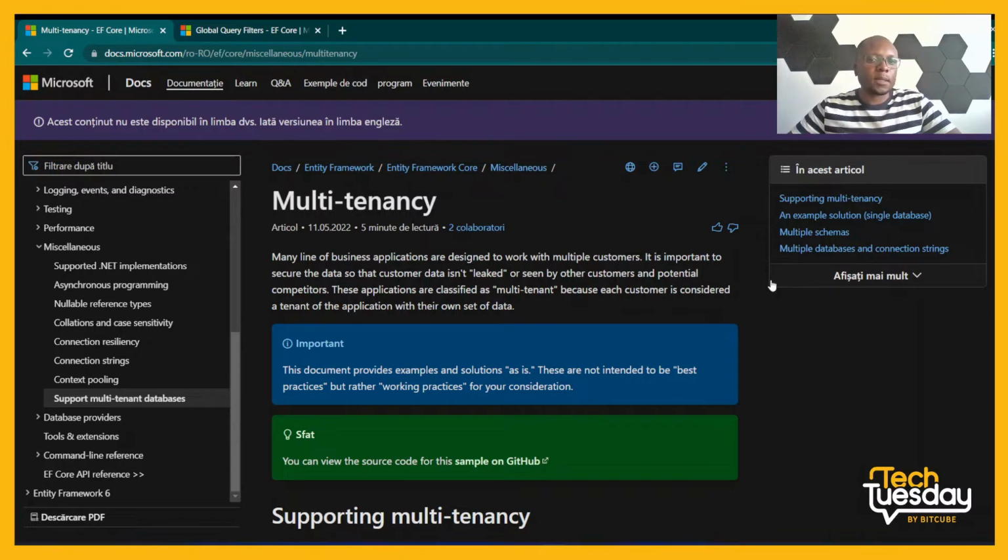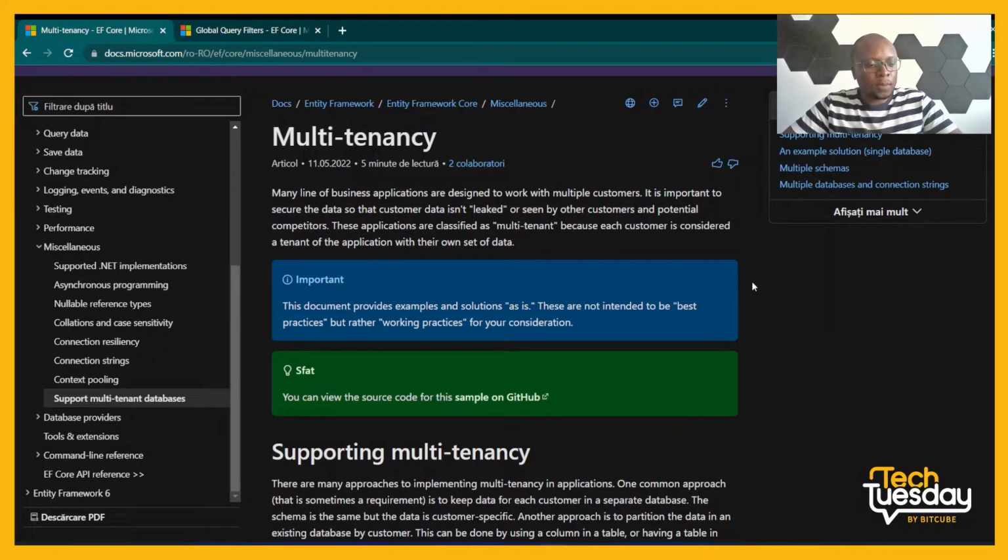These applications are classified as multi-tenant because each customer is considered a tenant of an application with their own set of data. So in a nutshell, to a little bit of a layman, what that basically means is that you are able to host one software that is catering for many customers, with every customer experiencing it as if we had published a copy for each one of them.